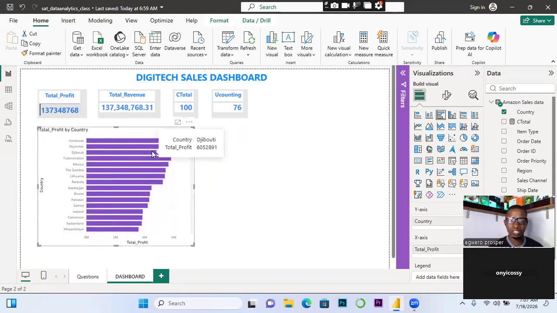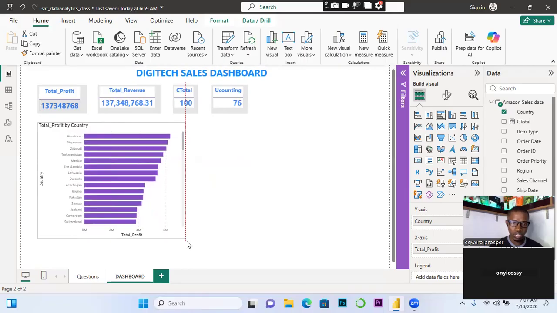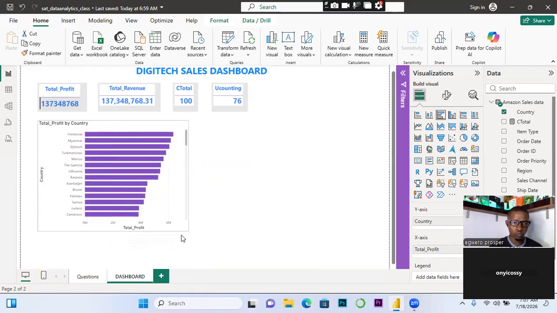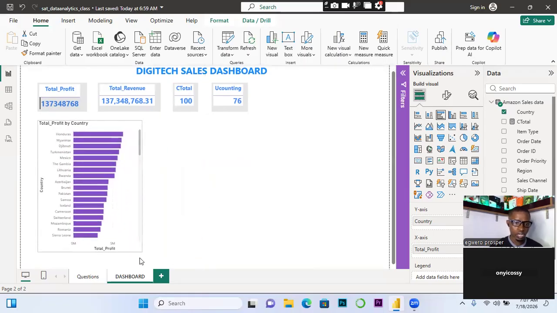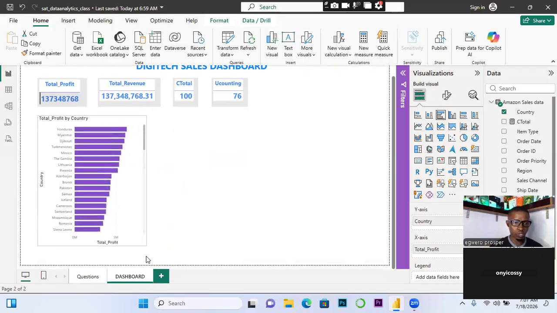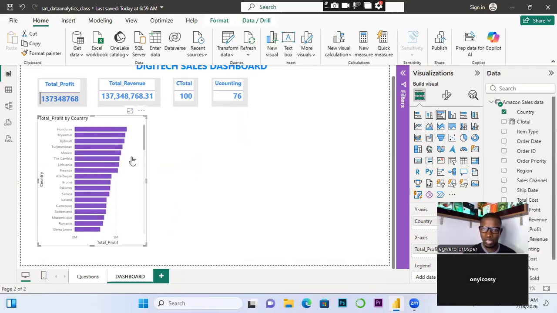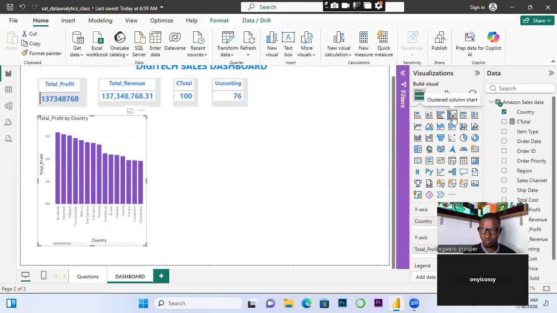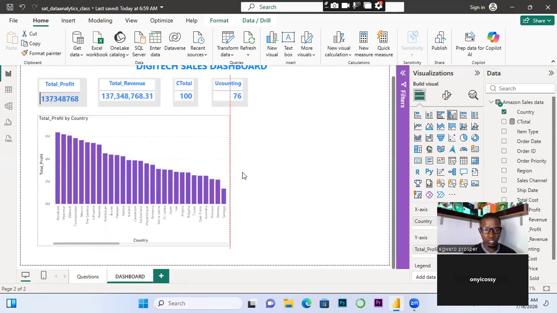These are the things that make your dashboard look user friendly. Like I told us, if it's too big, I can reduce it like this, or like this, due to other things I want to put in. Now, even after the Q&A has given you this particular visual analysis, you can switch it to any of these. See what I'm doing now? Let me expand it where we still have some space.